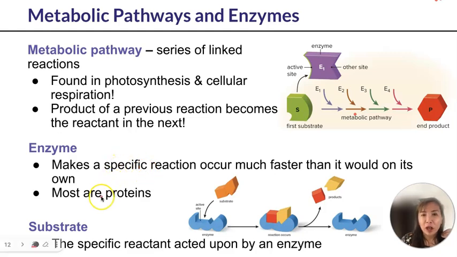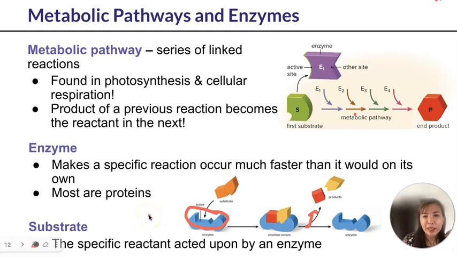Most enzymes are made of proteins. There are also cofactors that can work with enzymes, but basically these proteins will recognize and bind to a specific substrate at their active site. You can see over here that once the substrate is at the active site, this can lead to a reaction and eventually leads to a product.